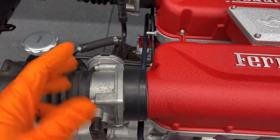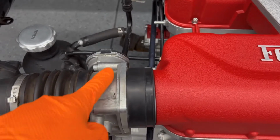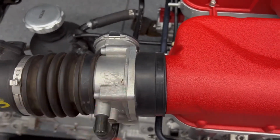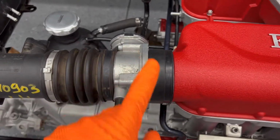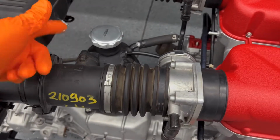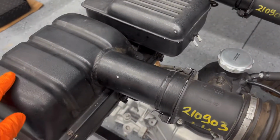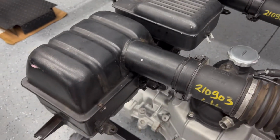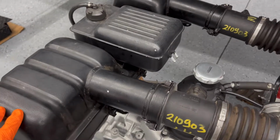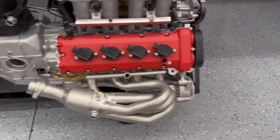I might have to disassemble it to vapor hone this, because they're kind of not pitted, but they kind of need some cleaning right here. So we have to figure that out. And then I'll just vapor hone this. I'll take the sensor out here, and I'll vapor hone this, get this paint off. And then this, I'll probably have to either sand it or we'll get it powder coated or something, the tank and this assembly right here. So we're still working on that, but yeah, it looks pretty good.